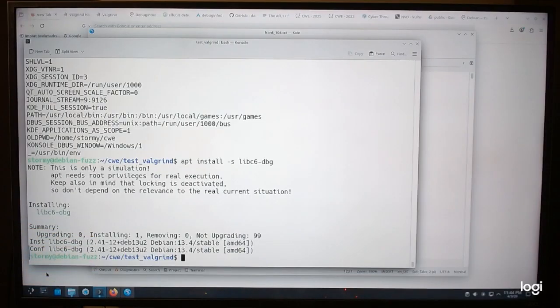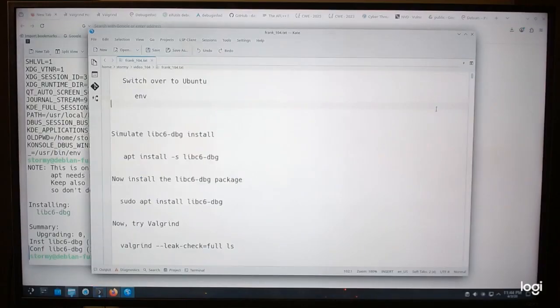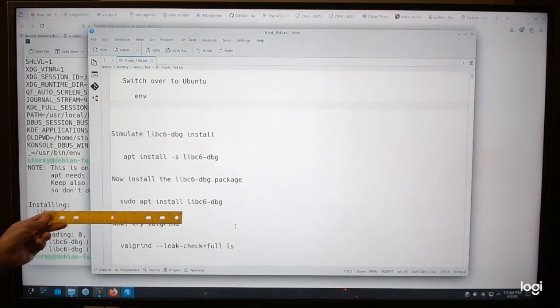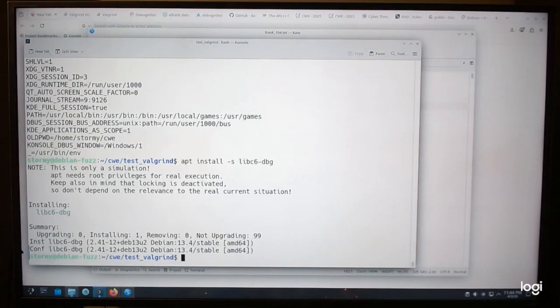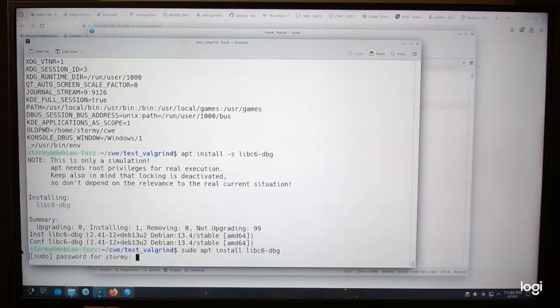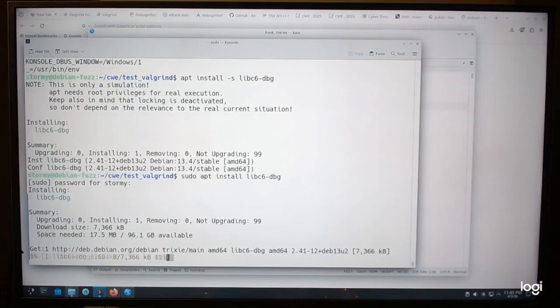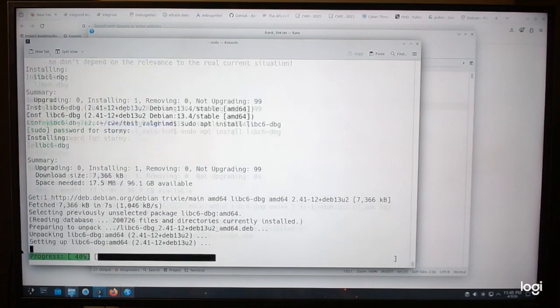So I think we're ready to install it for sure. Yes, sudo apt install libc6-dbg. Let me just install that. It should take on it.